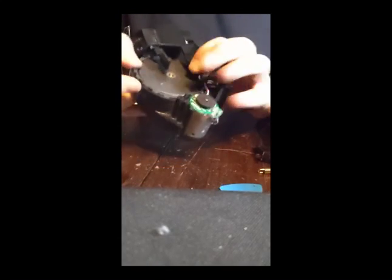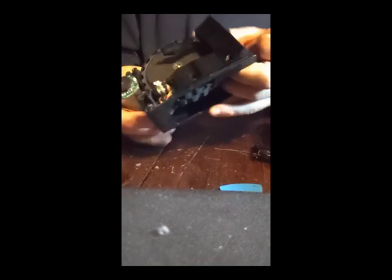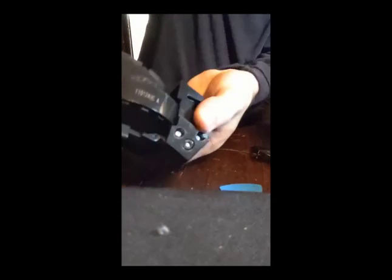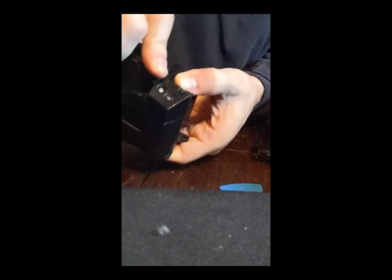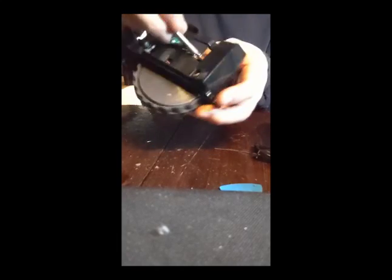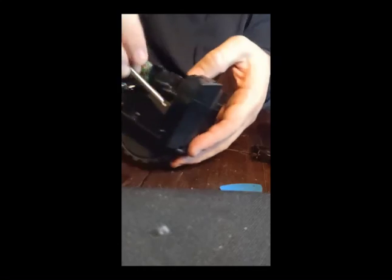And that tire, with all its tread, is now on there. So now is the part where the spring needs to go back on there. To get back on, there's a bit right here that you have to kind of apply some force to pop it back in. Now it's back in, we've got our wheel module, and right in that hole is a hook — you've got to hook this spring onto that hook.